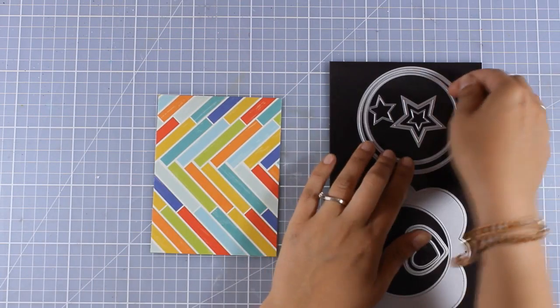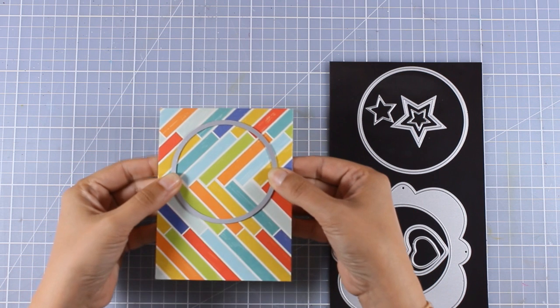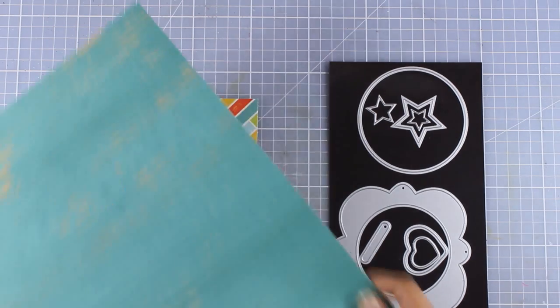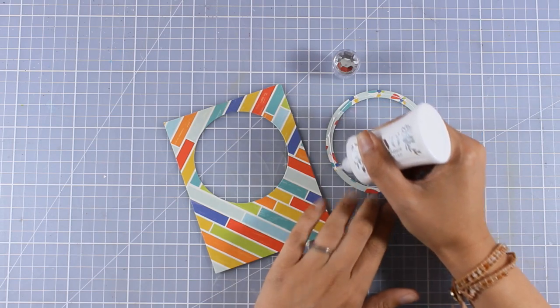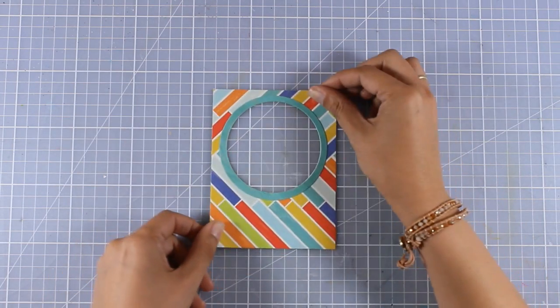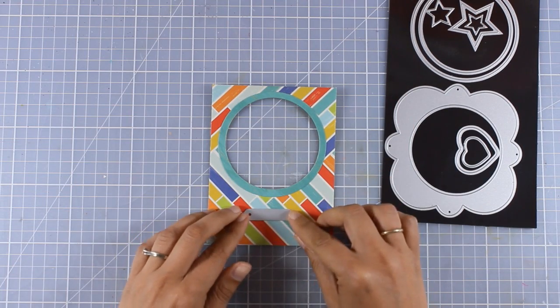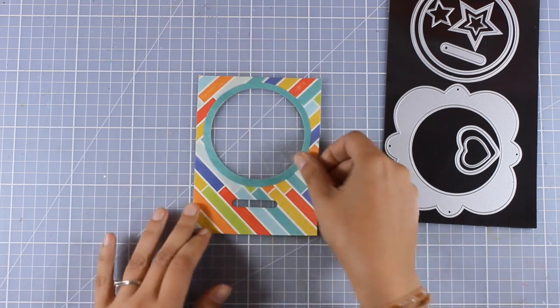There are instructions and videos on their official website, but because I don't like following instructions I decided to improvise — I'll show you my way. I'm cutting out a circle at the center of my pattern paper using the smallest of the two circles included in the set. My panel is 4.25 by 5.5. I'm going to cut out a ring just like I did with the first project, using pattern paper from the same pad so everything matches color-wise. When you cut out your window, make sure you cut it towards the top so you have enough space at the bottom for the slider. I'm grabbing the little die that cuts out the window for the slider, placing it underneath my window, and running it through my die cutting machine so I have a slit there.